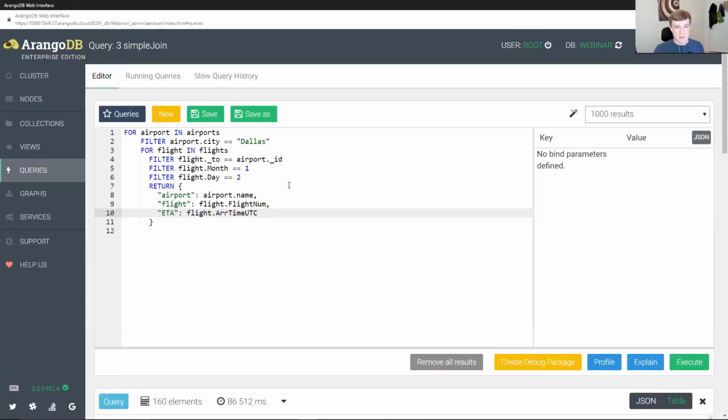But basically, the main thing I wanted to show is how we handle joins with AQL is basically by nesting these for loops, and you can continue to nest them. It doesn't have to end here. There's a lot of ways. So to avoid trying to go into all of that, this is the basic idea behind joins in AQL.